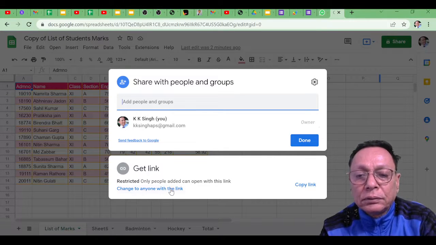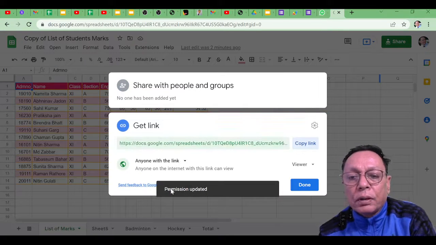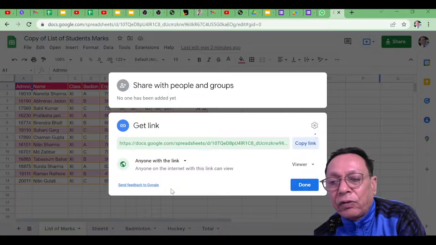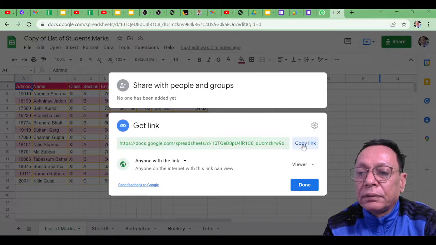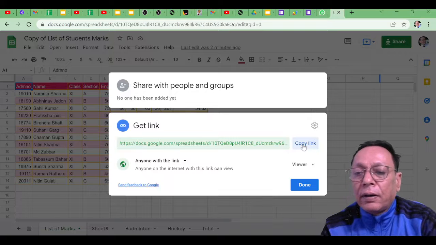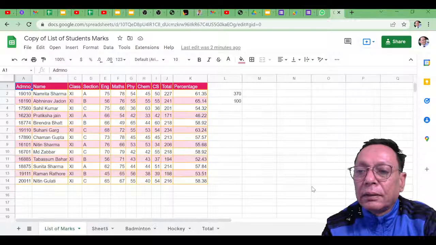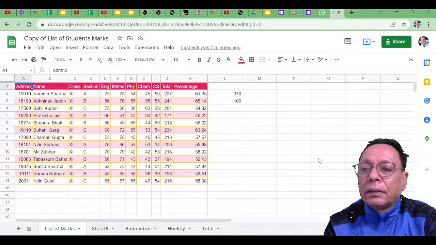Click on change to anyone with the link, and here copy this link. Simple. Copy the link, click done, come out, and go to the social media.